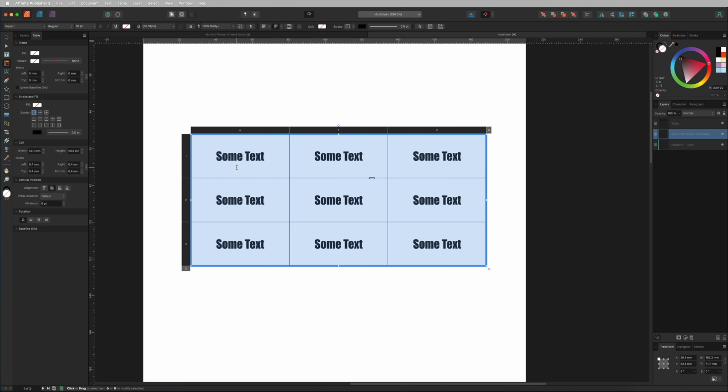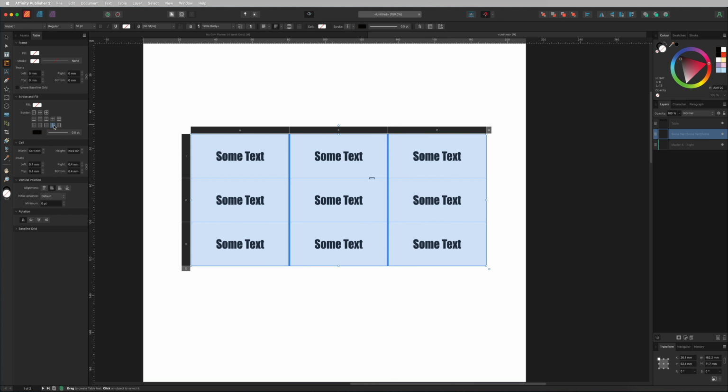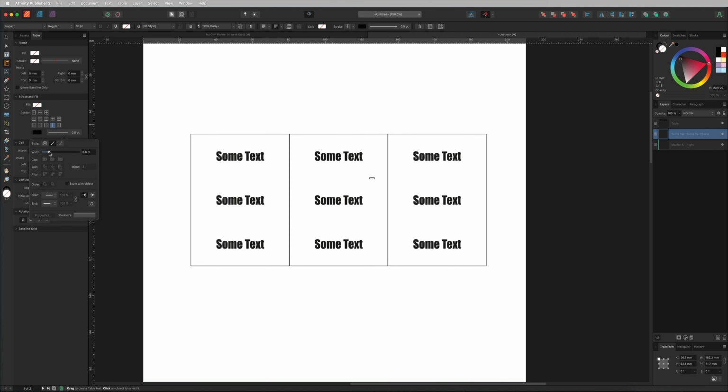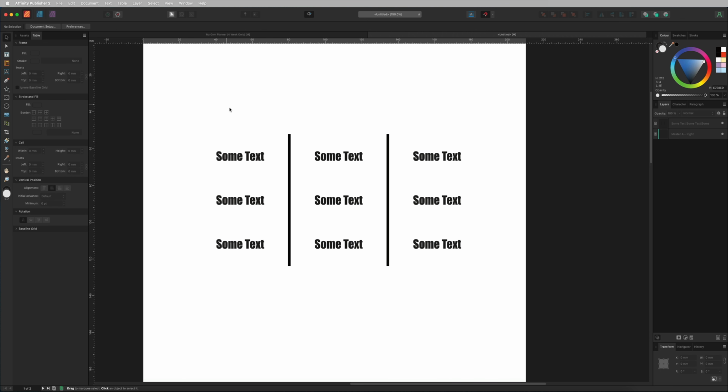And now we make sure that we highlight the entire table once again. I'm going to turn off these borders right here just underneath the text. So we'll find that one and I'll turn that border off. And then with the ones that we have coming down here in the center, I want to make them a little bit thicker. So we'll select that one and adjust that to be a bigger size, maybe somewhere around 4 points would be perfectly fine. And then for the rest of the border, we'll turn that off. Then with that deselected, you can see this is what we are left with.